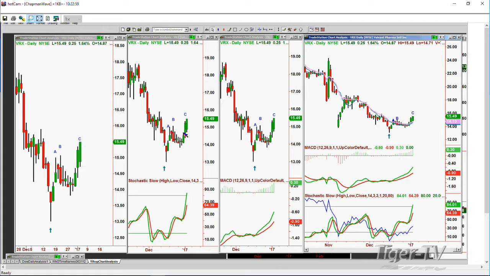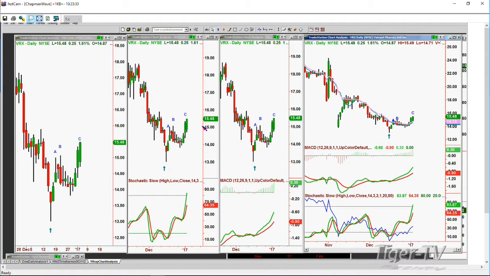Here is pretty much the naked chart, just the candlesticks and the notation, and I've got the slow stochastic. Here I've got the daily chart again, same thing, but it's got the MACD, the moving average convergence. And here I've done the two together. I've done everything together, and I've given a certain template. I've shown how the MACD is moving up very nicely, and the slow stochastic is moving up nicely. Everything's in sync. You've got the little trend lines here. The 7-period moving average is greenish blue.